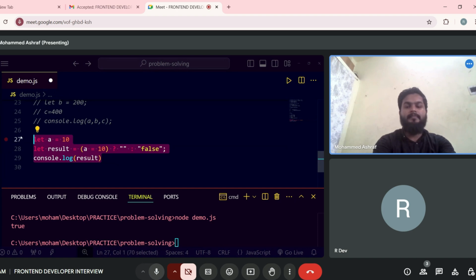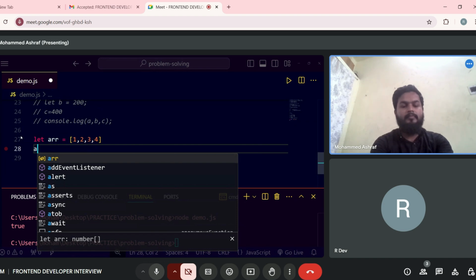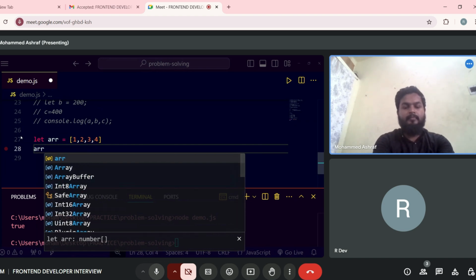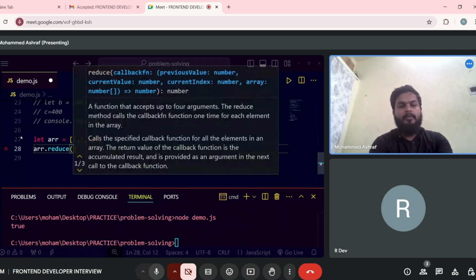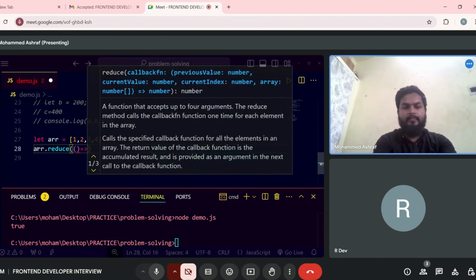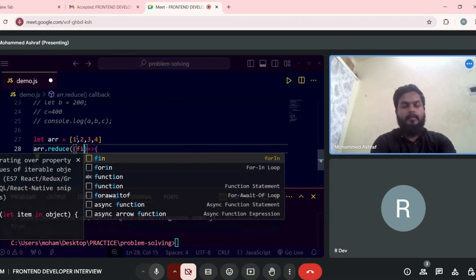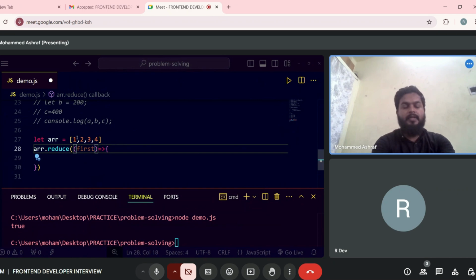Basically, we take an array. It takes a function with an accumulator, first element, returns first element, next element.